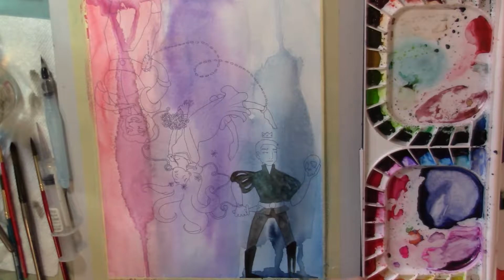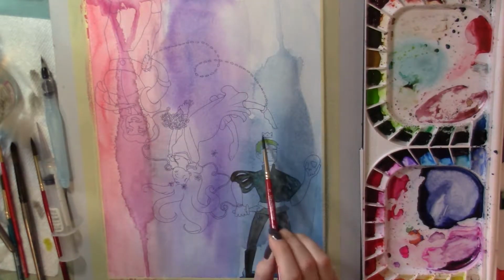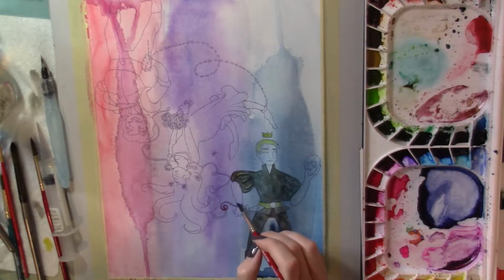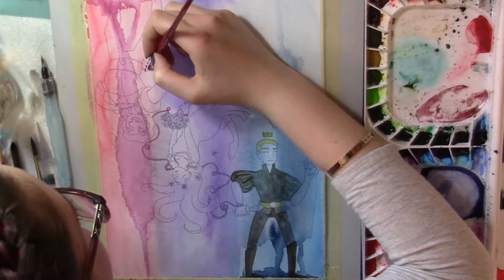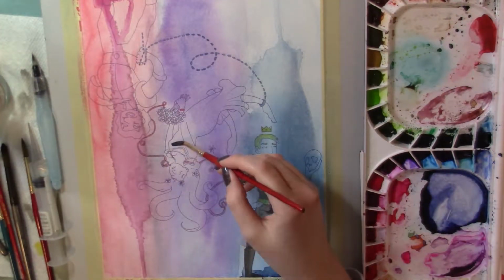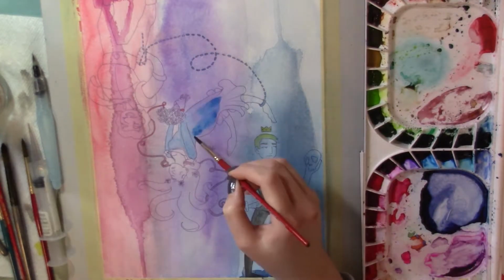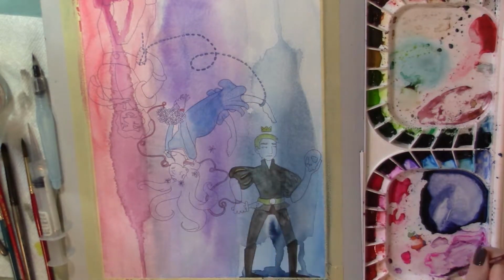As for the costuming choices, I looked at quite a bit of actual art history examples of the Hamlet costuming and paintings that people have done of Ophelia. I also looked at medieval costume examples because I wanted to do something new but also kind of recognizable, so you get who everybody is. I wanted to do a bunch of symbolism things, but if you have a specific question, I'm happy to answer it in the comments. I'm not going to go into it too much in this video because I actually like to talk about my process a little bit.